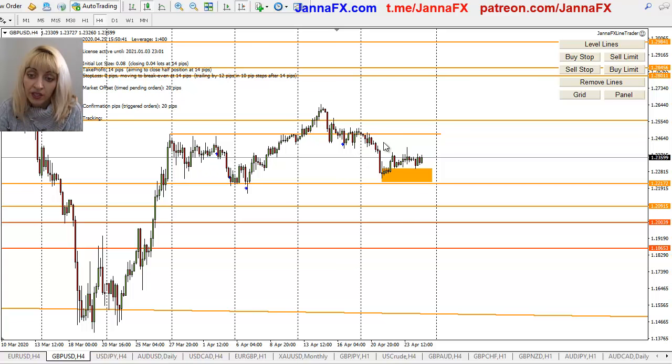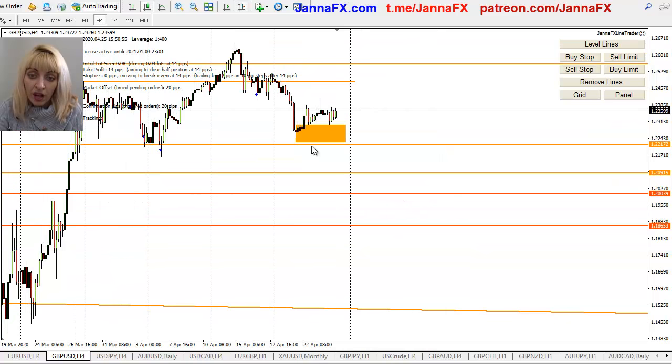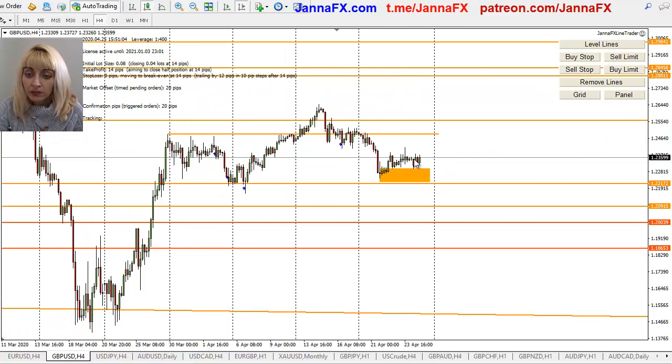So that's why I actually had a target here, but it didn't reach. Why did I have a target? Because I thought it would give us head and shoulders. Remember, I told you one of the scenarios of pound dollar is looking like head and shoulders. So that's why I was moving the half positions with the trailing stop, and eventually it turned around and closed me with another profit. So, what am I looking for now? Of course, I was expecting it to continue a bit up and give us the shoulder, but you know, it's Forex, so it's never how you want it to be, right?